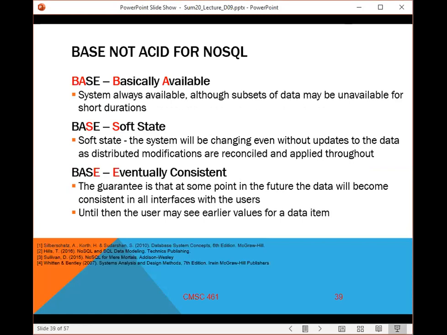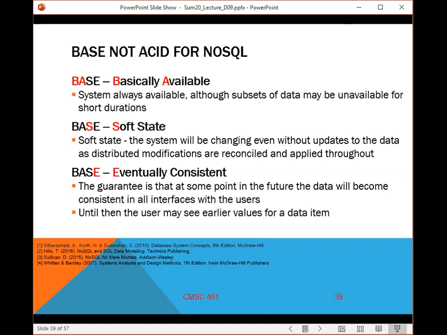So when no updates occur for a long period of time in a NoSQL database, eventually all the updates will propagate through the system and all the nodes will be consistent. But at any given time, as long as it's active, that's not going to be the case. Replicas will not be consistent. So you have to look at your use case and decide if that's acceptable or not. So for a given accepted update and a given node, eventually the update reaches the other replicas or nodes in your database network.